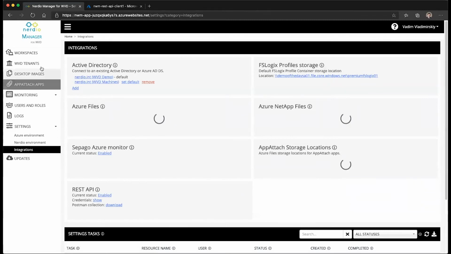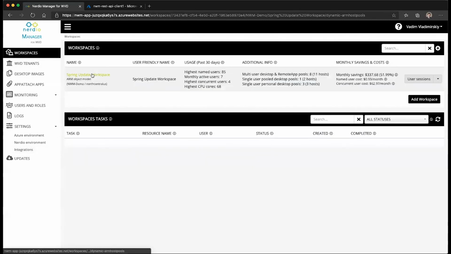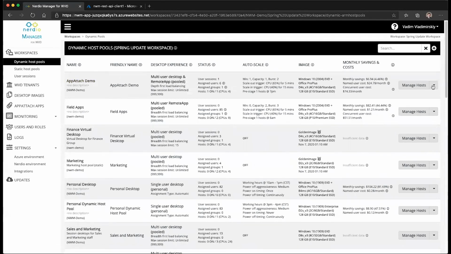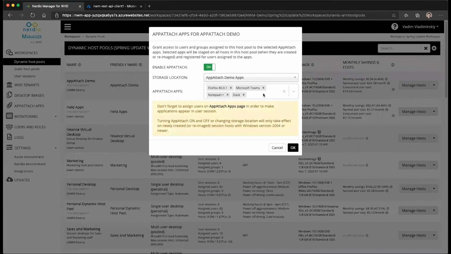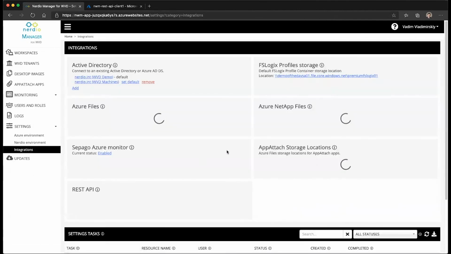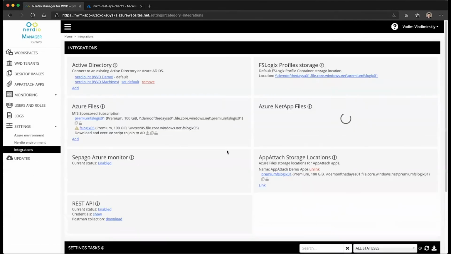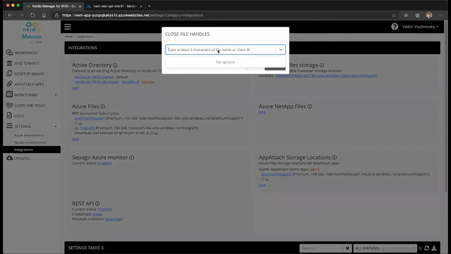Now, the other thing that I want to show you is in this same host pool, I also have app attach apps set up, and I have these 4 apps that are currently staged on this host pool and are available for each host inside of the host pool. That means that these files, these VHD files of the MSIX app attach apps, are being consumed off of this file share, which again also has a little lock icon.